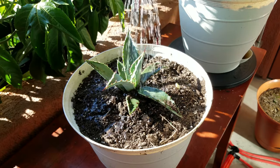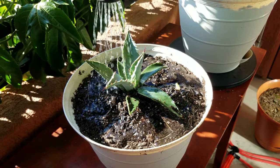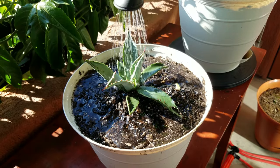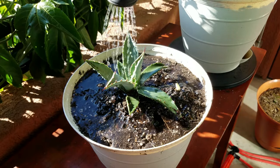And now I'm going to wash off the majority of this loose and dry potting mix. And later on, I used a fine brush and some additional watering to get off all the dirt that's been wedged in between the lower leaves for basically the better part of the last year.